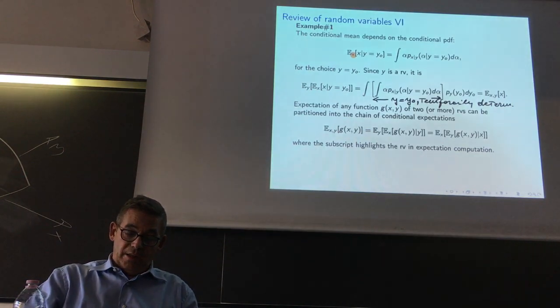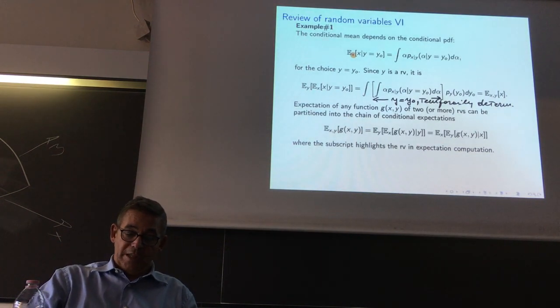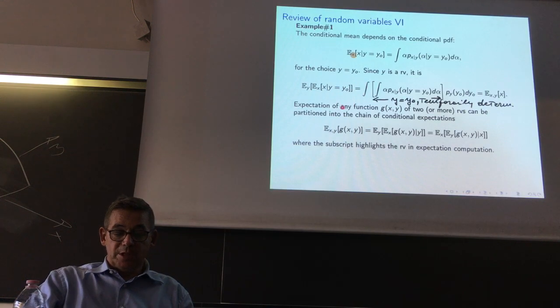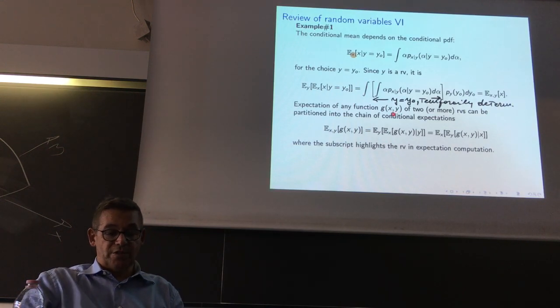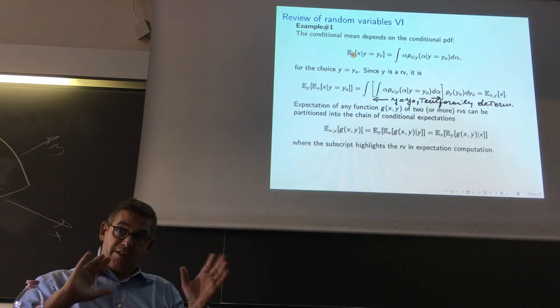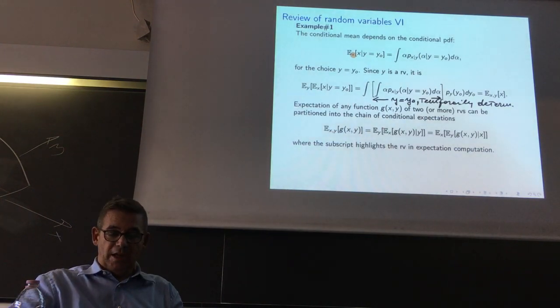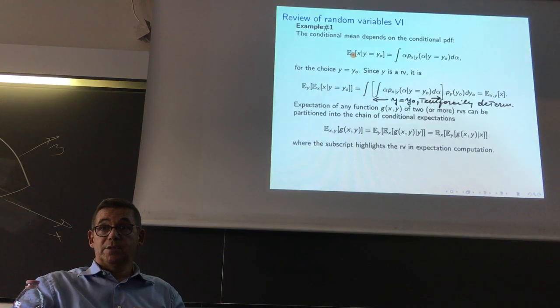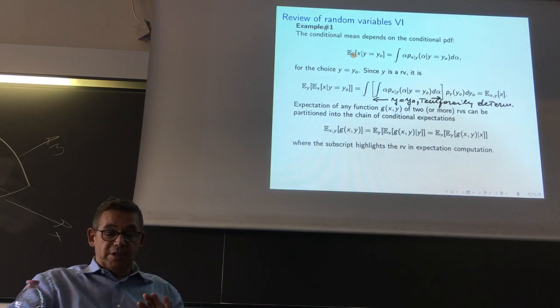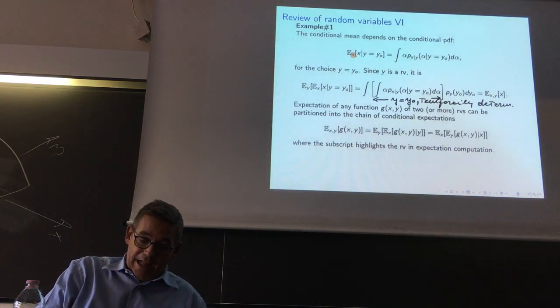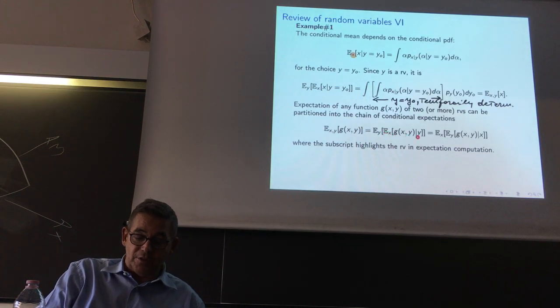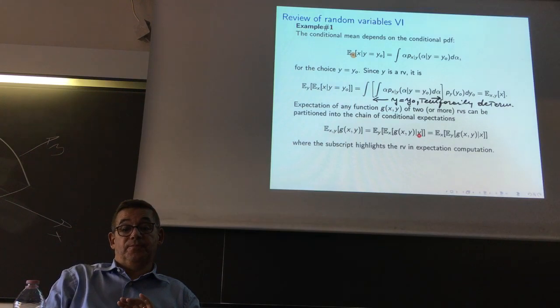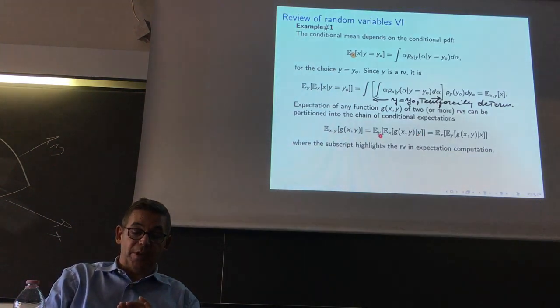Now, once again, let's generalize the concept. So the expectation of any function. Suppose that I have now a function of x and y, and I want to calculate the expectation with respect to both variables. Now, what I can do is the following. I can calculate first the expectation with respect to x when y is fixed. Then, outside, I compute the expectation of y.